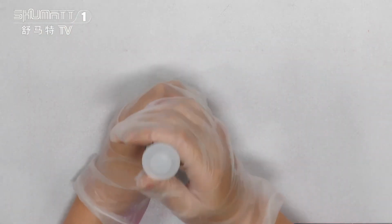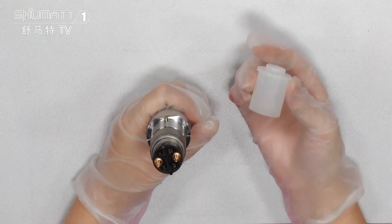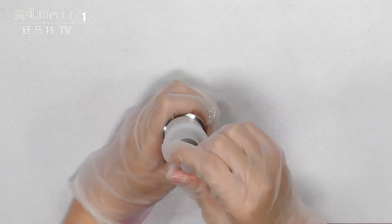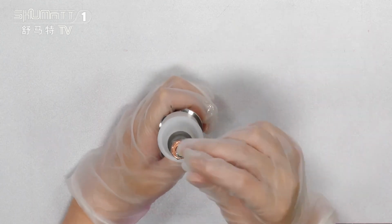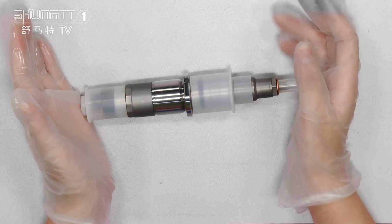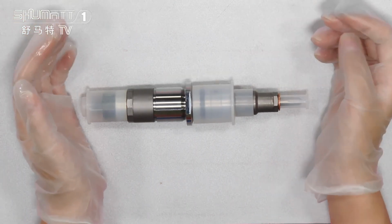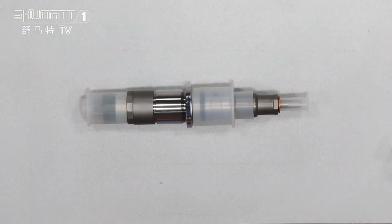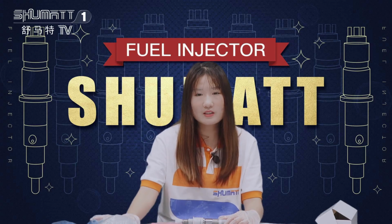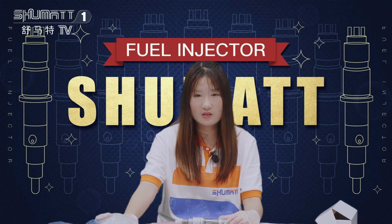Yes, before we seal it, we'll test it, make the three times common rule test to make sure we'll receive it. It can be really used and it has a high quality, and that's why we have confidence to promise our customers the 6 months warranties. Yes, we have 6 months warranty. During this time, if you are not satisfied with the quality, contact us and we can exchange a product for you.